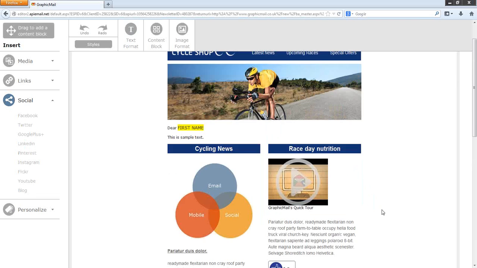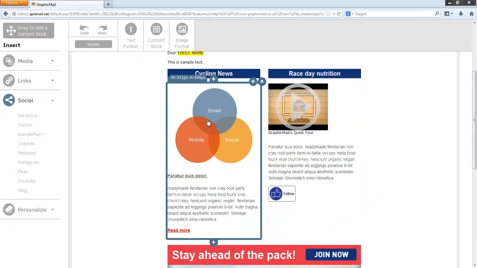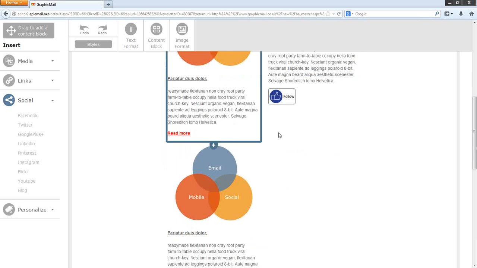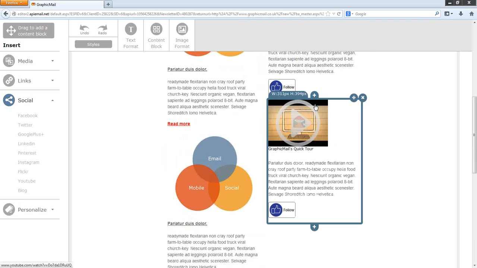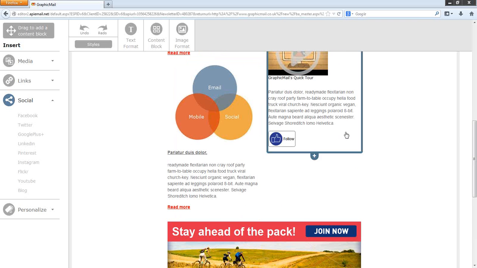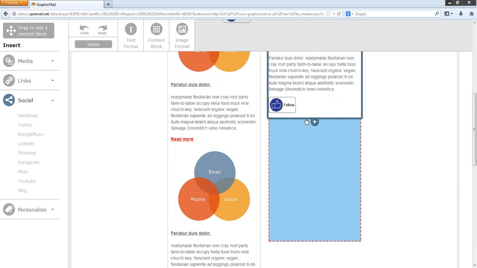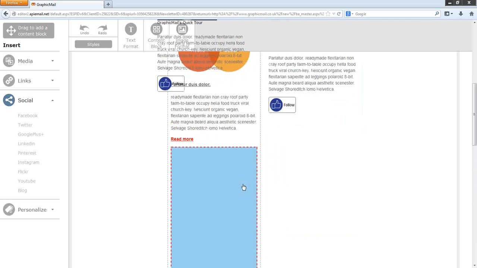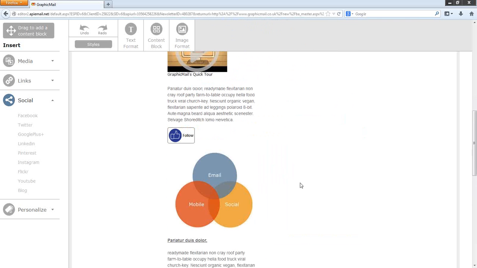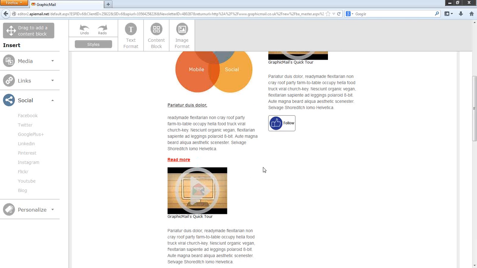The other thing that I'd like to show you and demonstrate is just how you can actually add different blocks in here. So we can copy the block, so if we just click copy, and again we can do it with that side as well. So if we copy it, you'll notice that it actually copies the different block, so we can add and we can also move it around. So if we want to move it elsewhere, if we want to put it inside different sections, then we can easily do that as well.